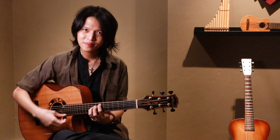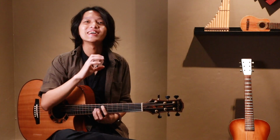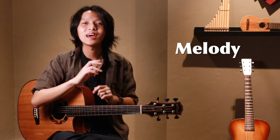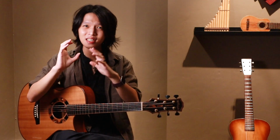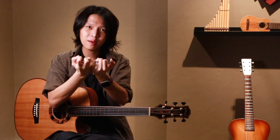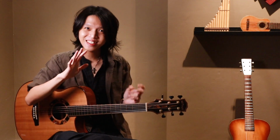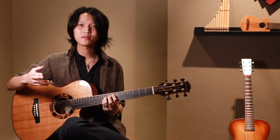Okay, so the two main components in fingerstyle guitar songs are the melody and the harmony. Alright, melody and harmony. You just need to get your brain wrapped around these two, fit them together, and then you have your arrangement. Easier said than done, of course, but let's break it down.